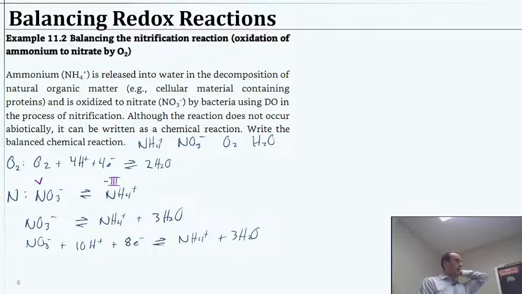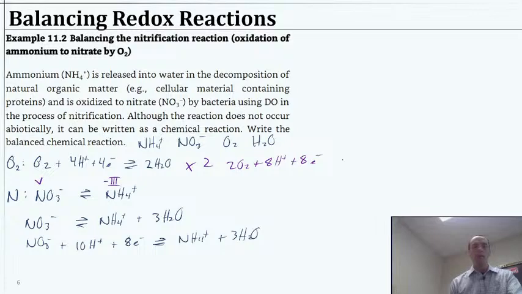hydrogens, and we've got 10 on the right, 4 here, and 6 here. That means we need to put 10 H plus on the left, and with the -1, we're left with a net +9 charge on the left, and we need a net +1 charge on the right. So it leaves 8 electrons we need for that reaction. Okay, so we've added 8 electrons there. That means to do our combination, we need to multiply everything here by 2 to give us 2 O2 plus 8 H plus 8 e minus in equilibrium with 4 H2O.